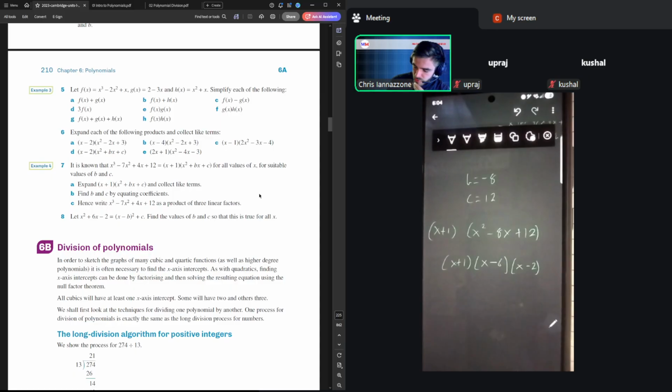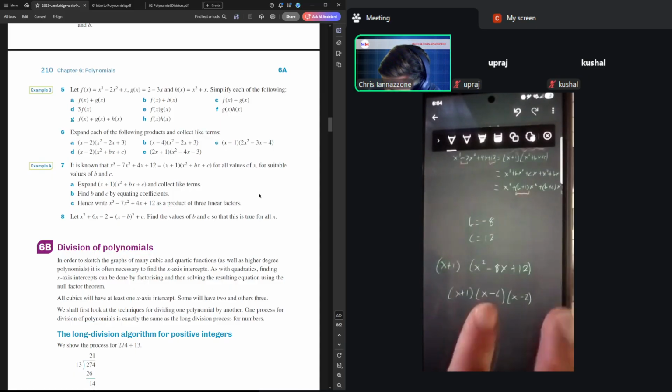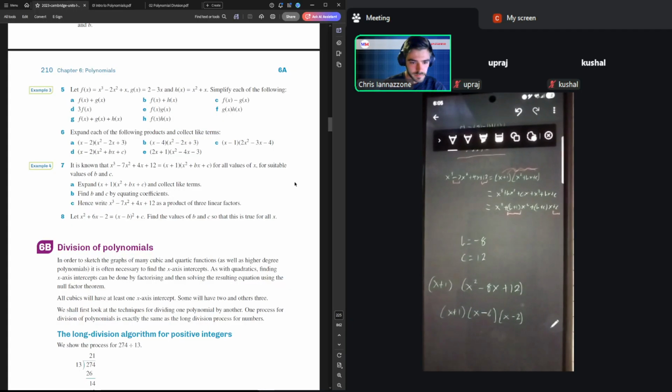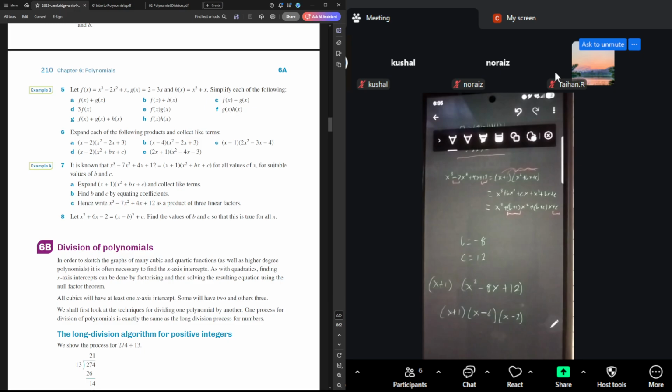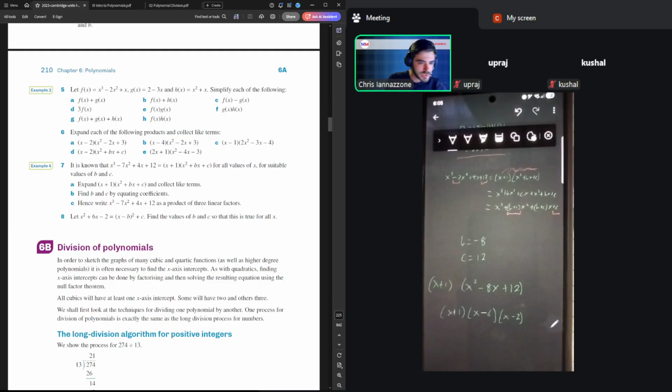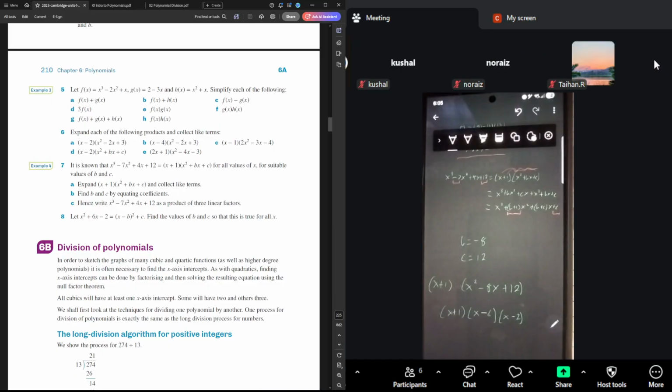So that's a bit of quadratics revision there as well, and a bit on equating coefficients. We could do a bit more of that if people want. There is another question 8 in there that's quite similar. Or we could go into the polynomial division stuff, which is harder. What would we rather do? Question 8 or move on to the division stuff? Cool. Let's do it.